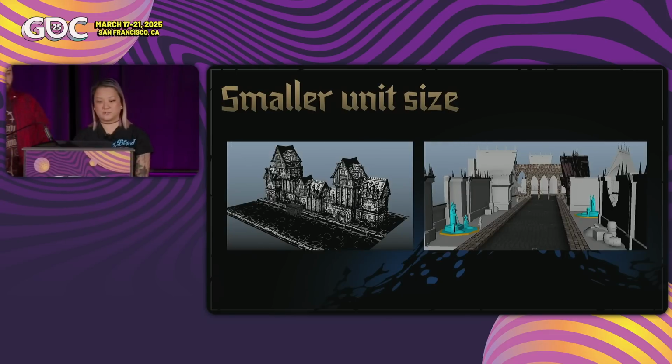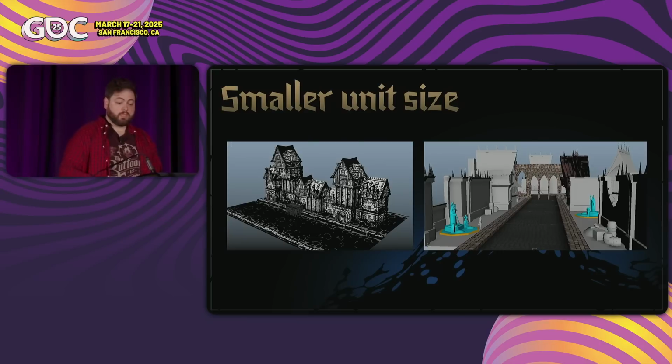Another reason that I liked working with a smaller unit size is that it actually helped us achieve that visual variety that we were hoping for. So with a smaller unit size, it meant that I could feed more assets and more prefabs into Unity at a quicker pace, ultimately giving it a larger bank of assets to choose from when it went to go generate our biomes. So it was still randomly picking and generating tiles one after the other, but with a smaller unit size, I was able to give Unity way more options to choose from. So whenever you went to go run through a biome, hit play on the game, you were getting a different configuration or randomization of all of these assets every single time you played. So it was helping us execute on Art Direction's vision in that regard.